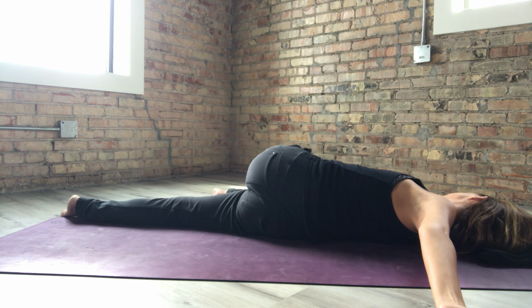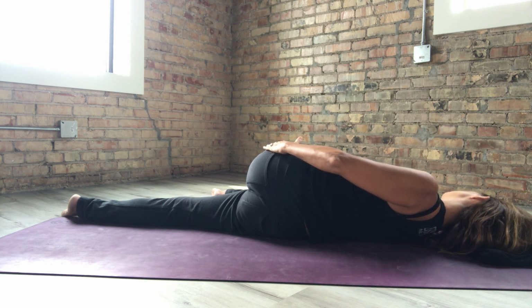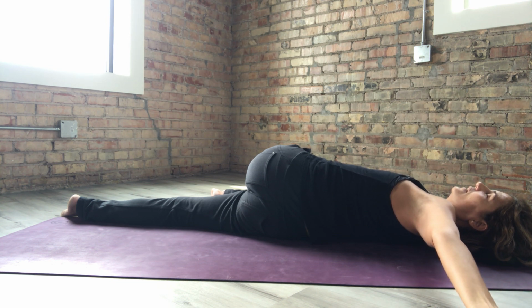We're simply breathing from the top of the left side of the pelvis, the back of the pelvis, all the way down the outer glutes, from the sit bone all the way down the outer thighs toward where your hand is, lightly pressing behind the left knee. Take a strong exhale to wring out.